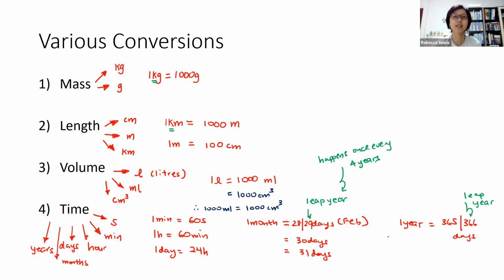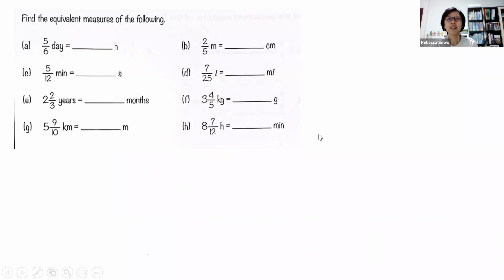You might want to take a screenshot or a print screen of this page so that you are familiar with the various conversions. Now I'm moving on to conversion of units. Let's take a look at the questions over here. Find the equivalent measures of the following. So how do we go about solving questions like that? Let's take a look at each question.